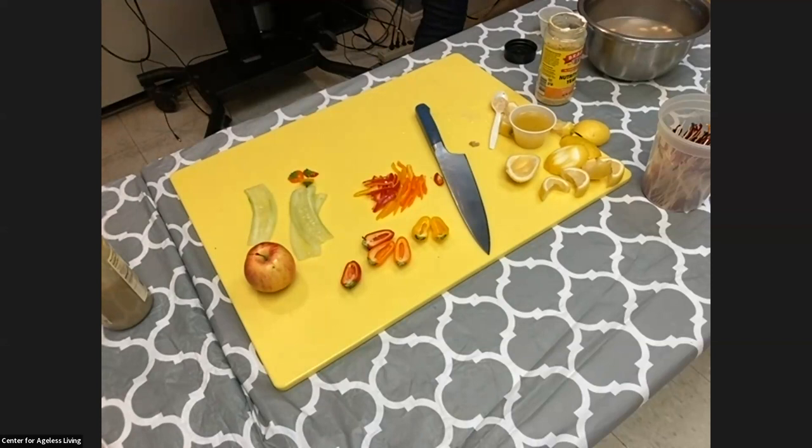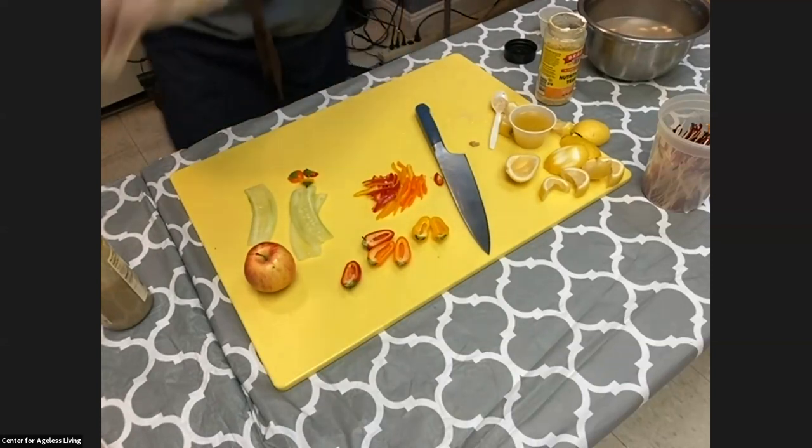There we go. Now you can see what it's going to look like when she starts. Miracles happen.